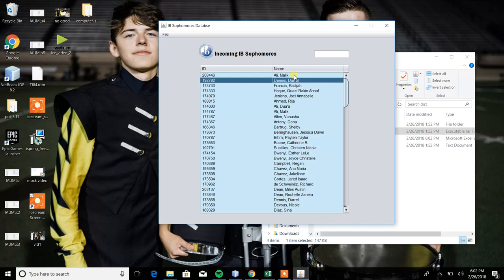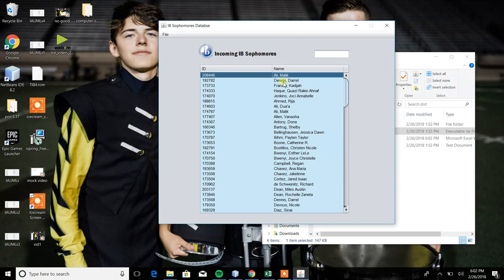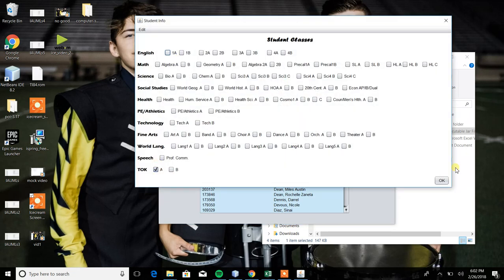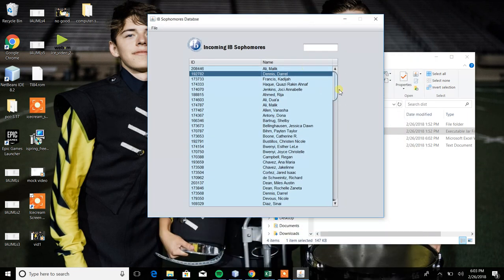So every time she does this, this should be able to keep track of the data and not delete it. So as you can see, Ali still has these checkboxes checked off, and so does Dennis. He has TOKA.